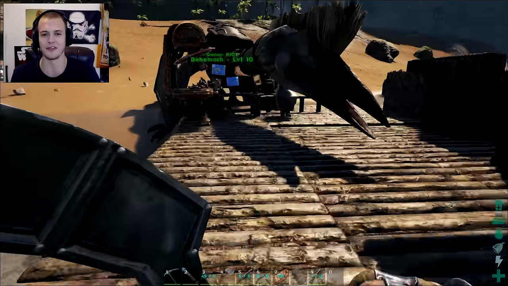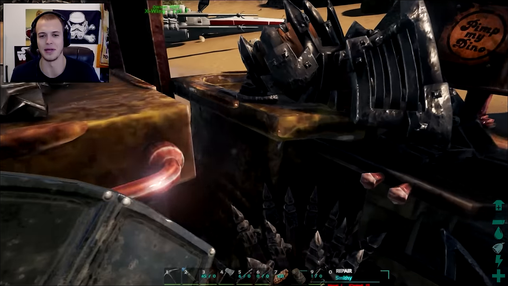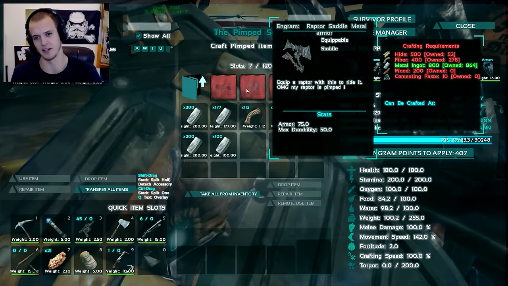There's a few other things I wanna get done first is the thing. A few of these I'm very mad that I can't pick up and move. I'm gonna have to recreate, but that's just all part of the magic. All right, hide, fiber, wood, and cementing paste.